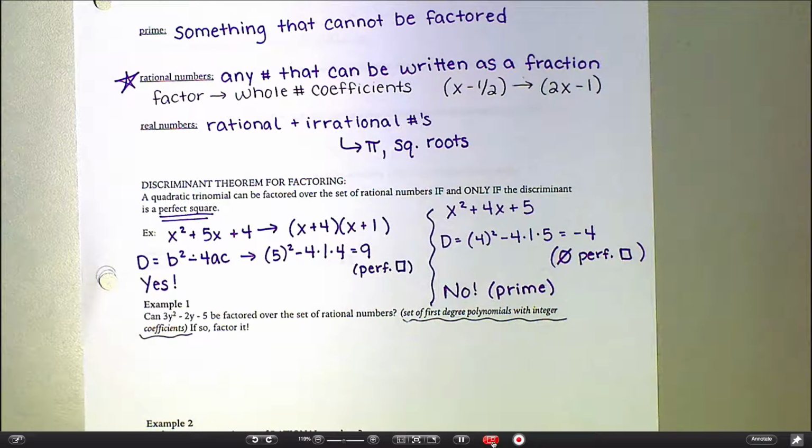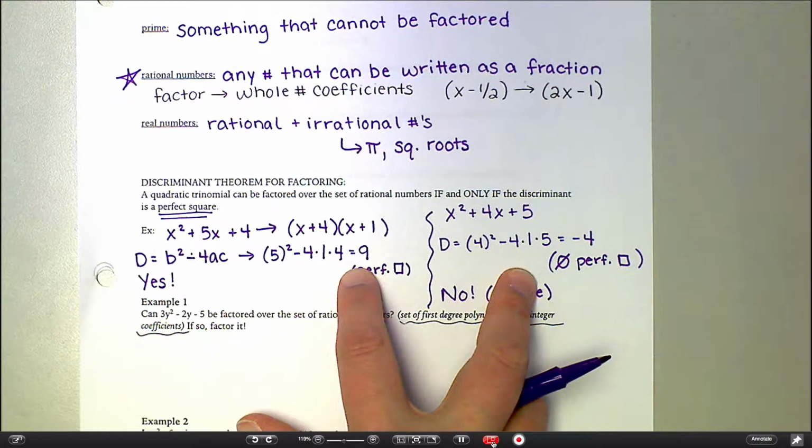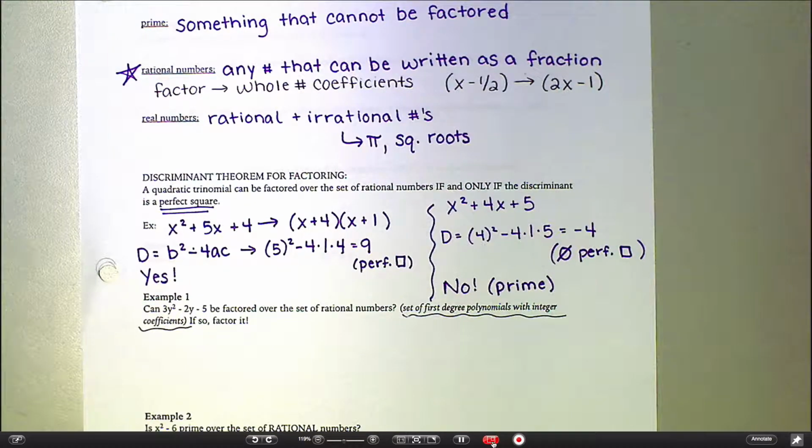Eventually we are going to get to the point where we're using complex numbers. But technically, could you go through and run the discriminant on every single factoring problem I ever give you first? Sure, you could. I think that's kind of a waste of time if you ask me. But if you were on one that you were really stuck on and you couldn't figure out the answer, and you're feeling like maybe this is a prime one because I can't quite find the answer, this is a way to test: find the discriminant, decide if it's a perfect square, and if it is a perfect square, you should be able to factor it.